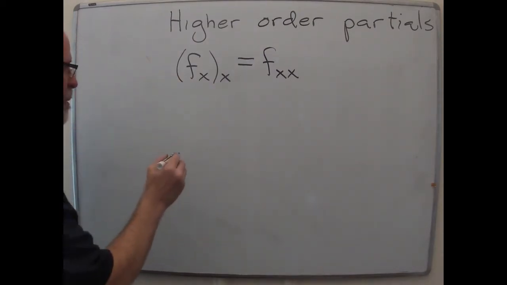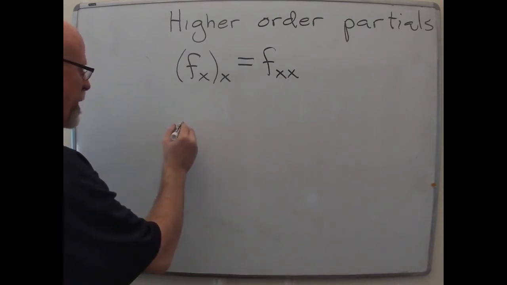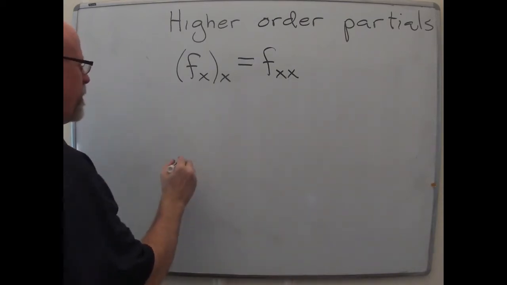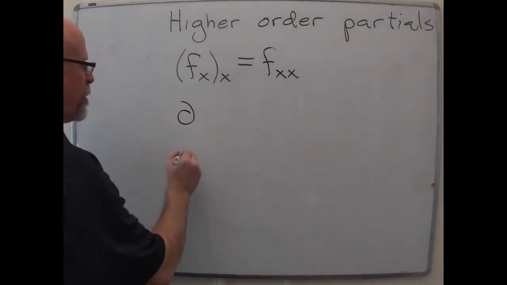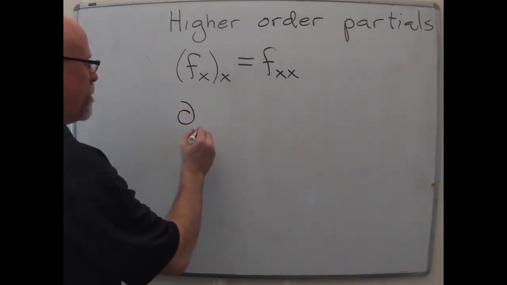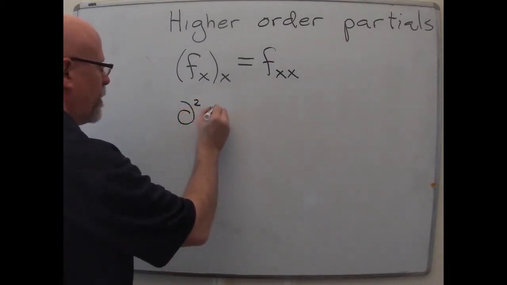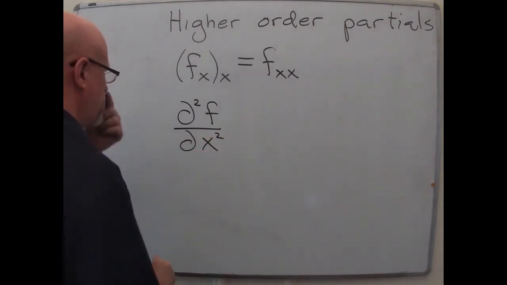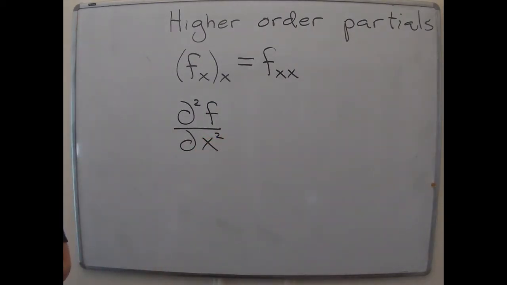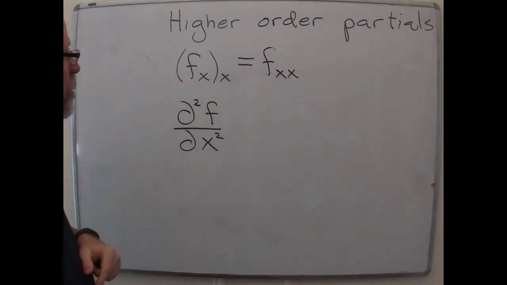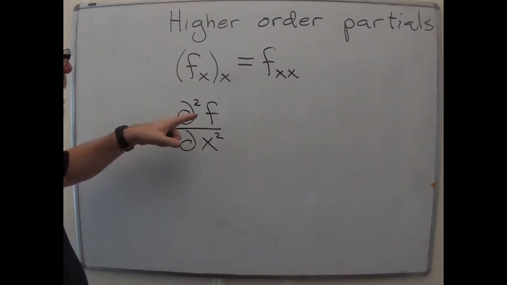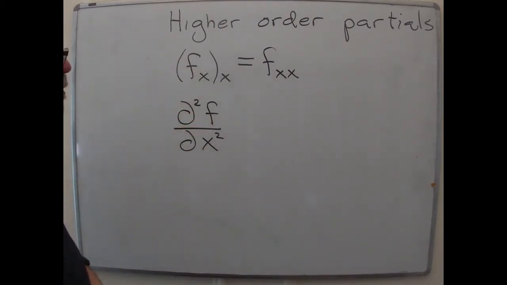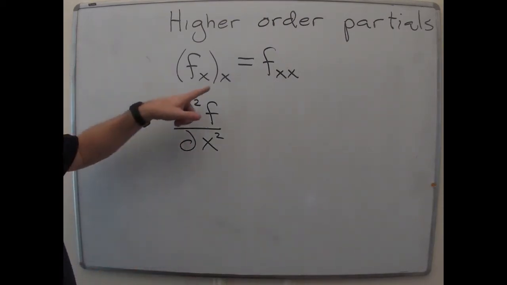Do you remember the mix-up with Leibniz notation that like the second derivatives, the exponents go in funny places? It sticks around when we do partials. So we should have partial squared of f over partial x squared. That's the same thing really as f sub xx, and both of these things become functions of two variables again, so that actually is why we're allowed to do this operation a second time.